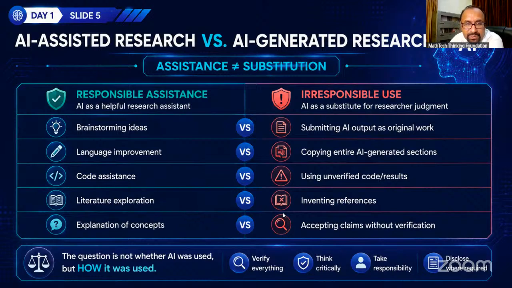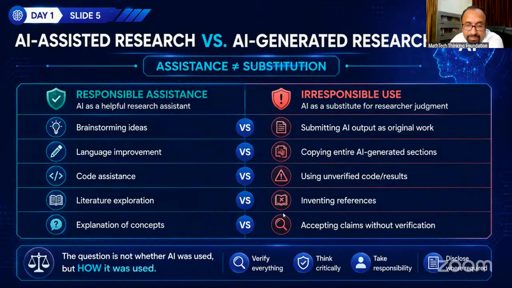If we ask AI to improve the grammar of a paragraph that I have written, or suppose I ask AI to help me debug a Python program and then I test the program myself, again, AI is functioning as an assistant. The problem arises when researchers simply generate an entire research paper, accept the content without verification, and submit it as their own scholarly work.